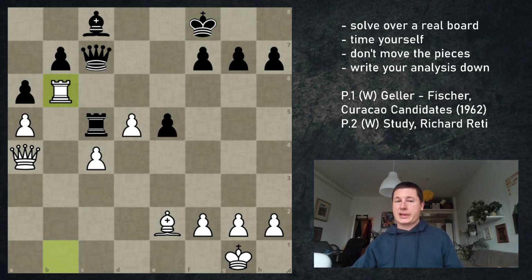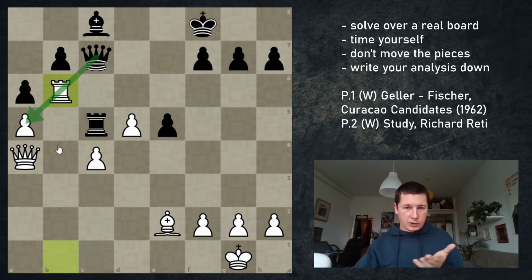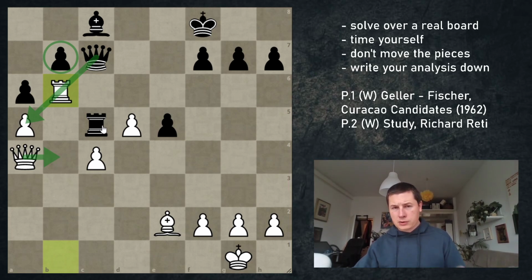And once you play rook b6, you have indirectly defended your a5 pawn, which means that now your queen is free to move. You have basically doubled the pressure on the b7 pawn because you can play queen back to b4. You're also putting pressure on the rook, which is now pinned to the king.